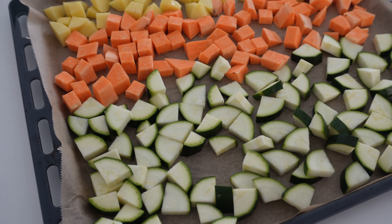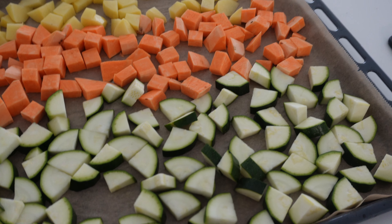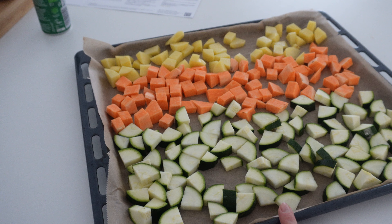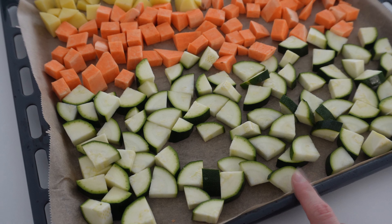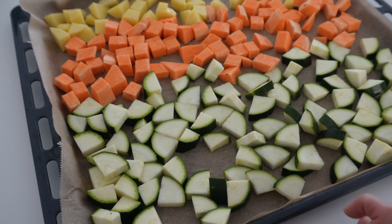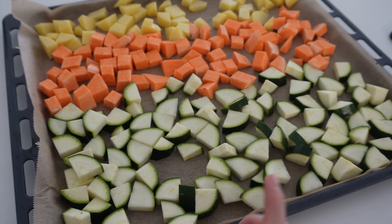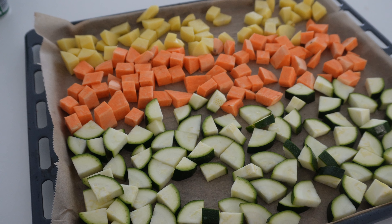The veggies are prepped now. What I like about HelloFresh is that they make sure you get enough vegetables — you've got zucchini and sweet potato, so it's going to be a nutritious meal, not a non-nutritional one. These go in the oven for about 20 minutes, and in the meantime I'll prep the sauce.